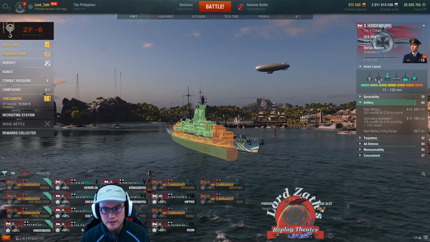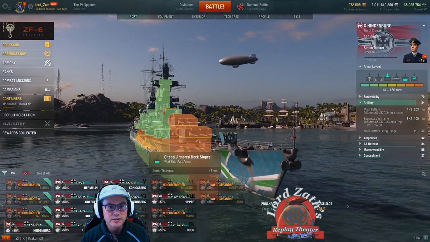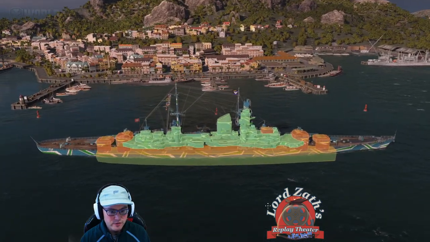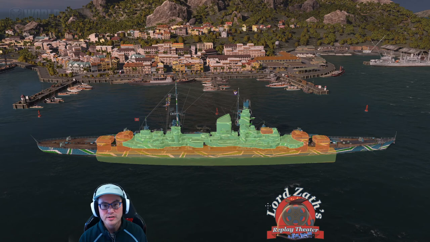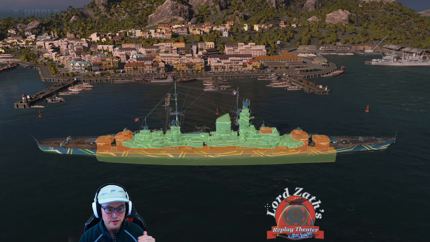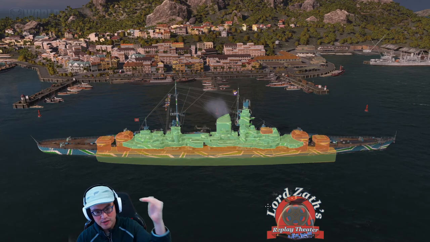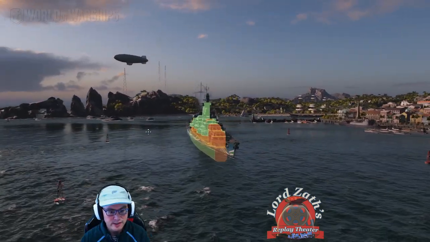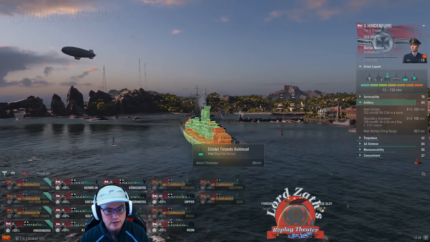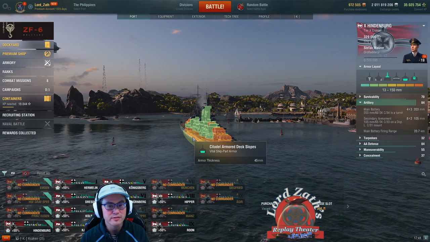Interestingly enough, because of that turtleback, because of that 45 degree angle, the Hindenburg is extremely vulnerable to penetrations from an angle like this. In other words, if you are at medium to long range, say 15 kilometers out, and you've got a broadside Hindenburg in, say, a Montana, then your shells will land right about that 45 degree spot, almost perfectly perpendicular to that angled piece. And if so, it's very bad news bears for the Hindenburg.